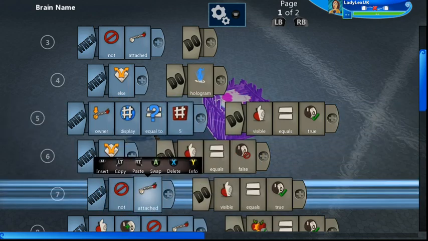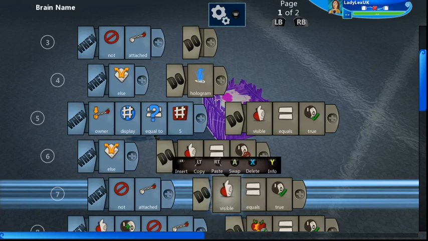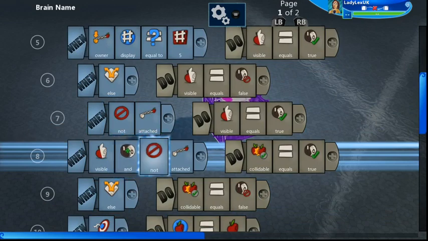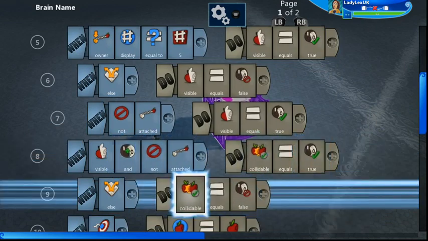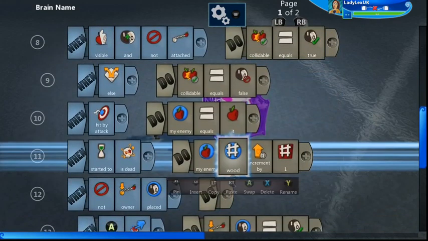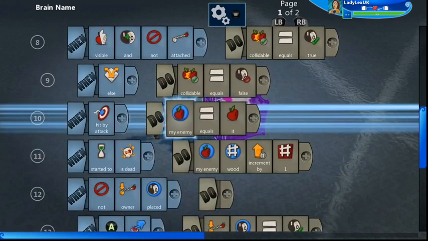If it's not attached, however, we're going to make it visible, because as soon as it's become detached from the cube, that means it's been placed and we want it to be visible. If visible and not attached, then collidable is true. Otherwise, collidable is false. So until you've placed it and the other cube has been destroyed and detached the platform, it's not going to be collidable. This is to stop from throwing our player all over the world.